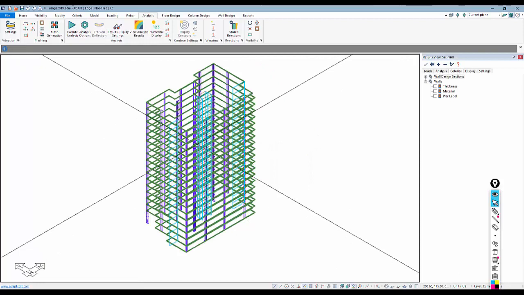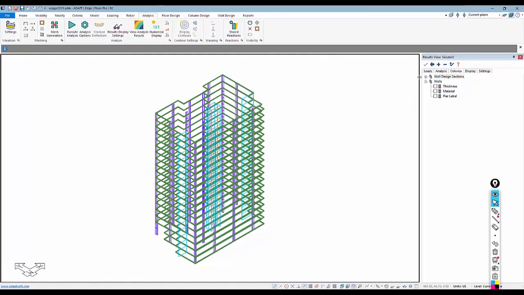It's important to note that while the program stores the reactions for every run that you make globally with each usage case, for example, if I run cracked 70, 50, and 25 successively, I can actually recall the reactions for each of those separate runs. However, the solution results that can be had here in the result viewer are only relative to the last saved solution globally for the structure.